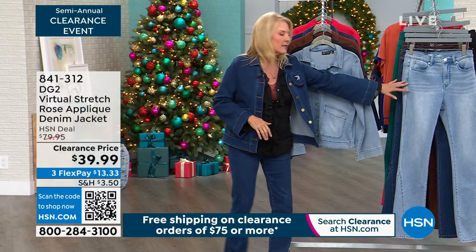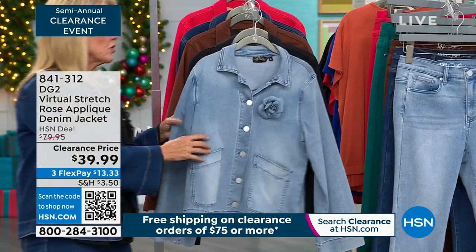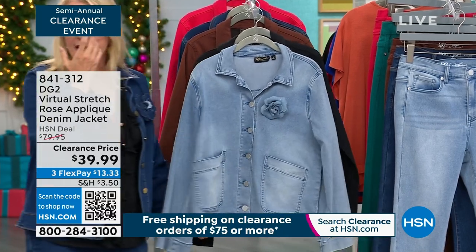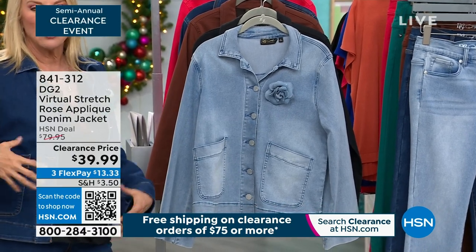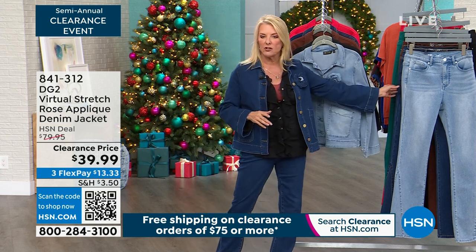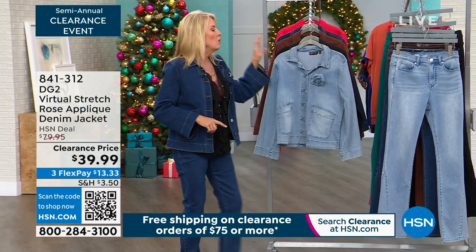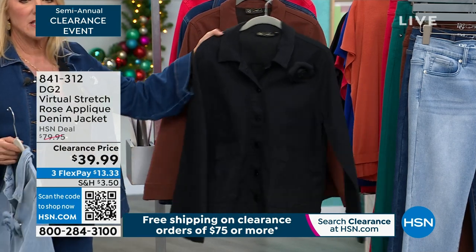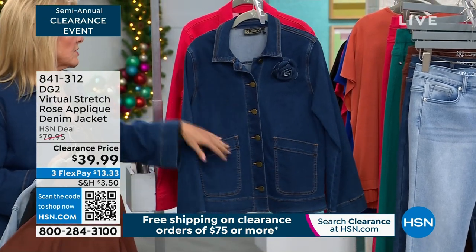Keep in mind the jean because this is going to match back identically to the jacket, and it's that same amazing virtual stretch — it stretches and stretches and stretches. You feel like you're cheating on your leggings when you're wearing virtual stretch. You're going to have that same glee when you put on any of our virtual stretch items. We've got the matching jeans in almost all the colors of the jacket: chambray, solid black, cocoa, indigo.